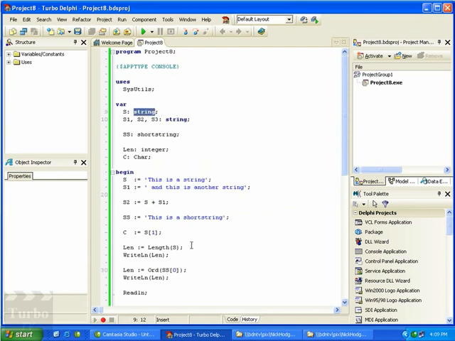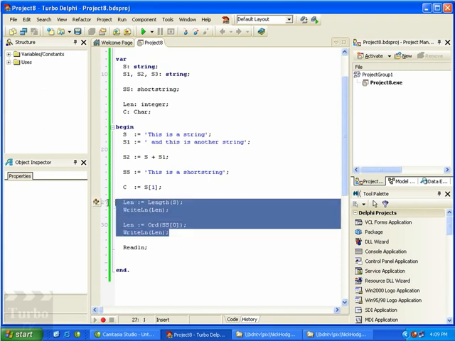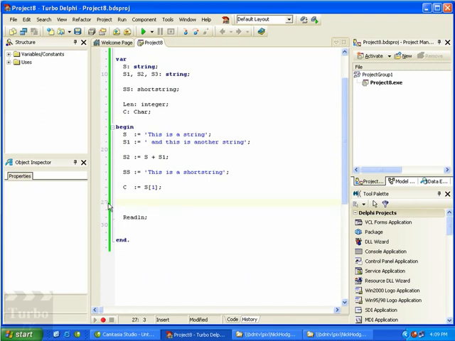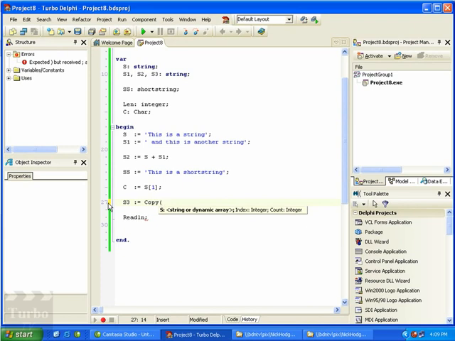Now, there are also times when you want to grab a chunk of a specific string. To do that, you use the copy function. In this case, we'll say S3 gets the value of the copy function. The copy function returns a string, and we'll take in as our first parameter the string itself that we want to copy from, and then the next parameter is the index of the first character of the string that we want to grab.